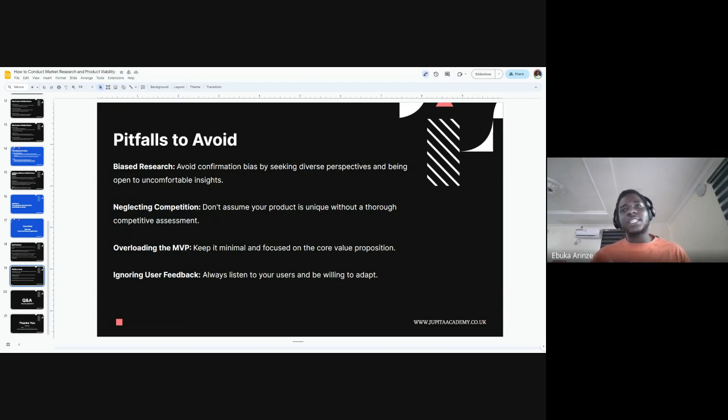I know people say that users do not understand what they need most times. That's why if Henry Ford asked individuals what they would have wanted instead of horses, they wouldn't have told him, I want a car. But still, once you have that concept, that solution that you feel solves the problem, you have to get feedback from them. And that feedback, you always have to not ignore it. You analyze it, you filter it, you test the feedback across other people's feedback, then you find the balance point and you test the narrative.